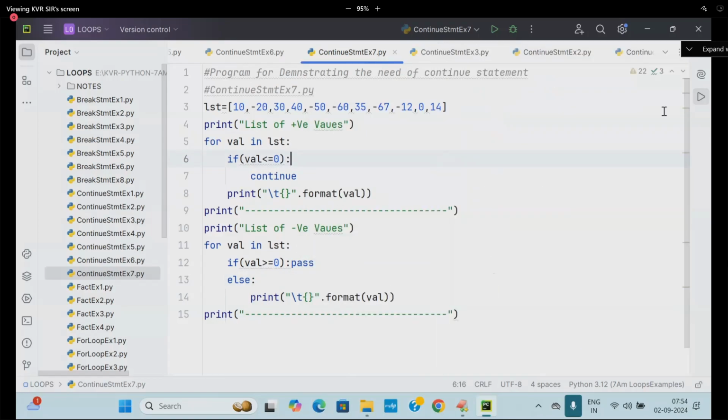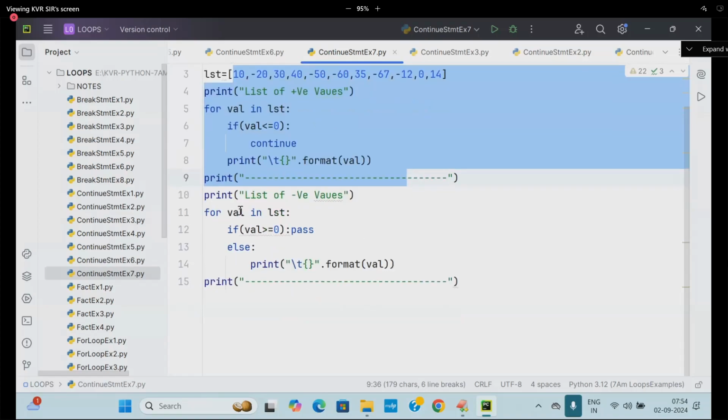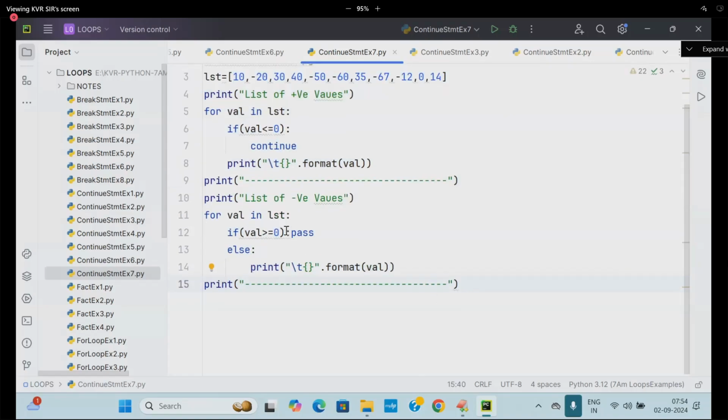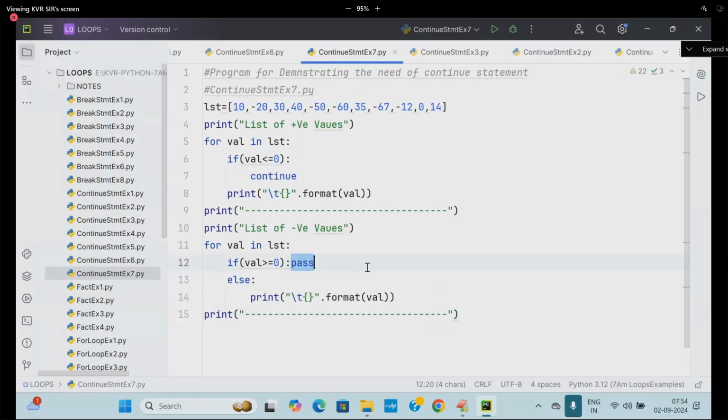So I think, students, to use the continue statement, some requirement is available. I think you are understanding how to print positive values and how to print negative values with a continue statement. Here with a continue statement, here we used what? The pass statement. Clear? Right. So done, continue statement done. Now this continue statement is not a one-day topic. So let us go to the next further things.